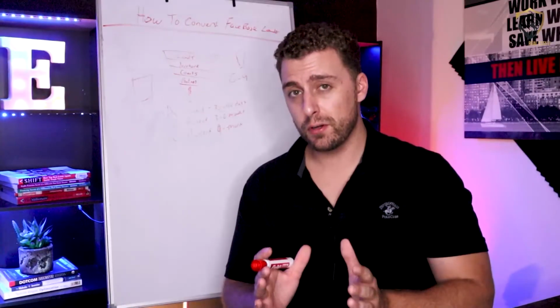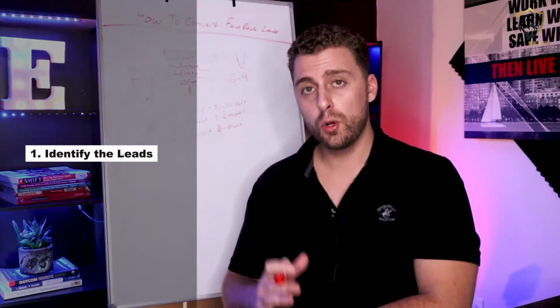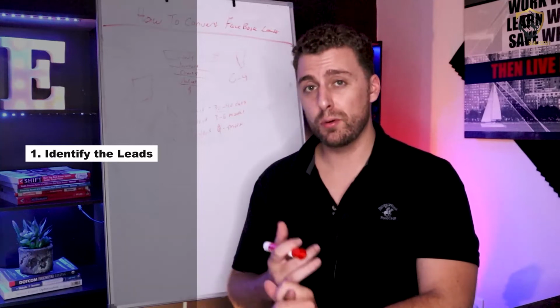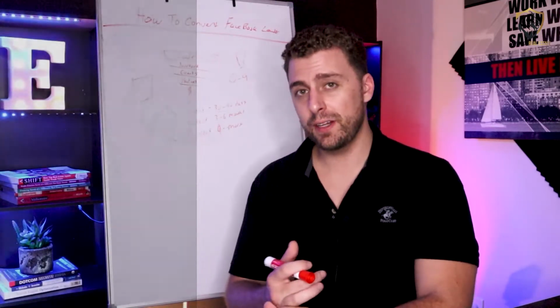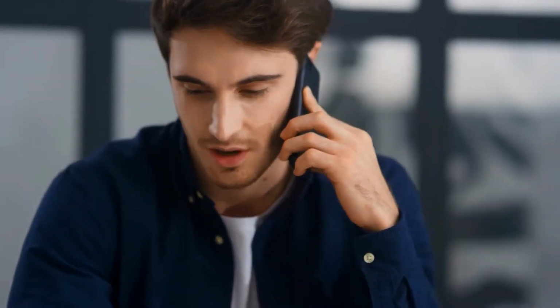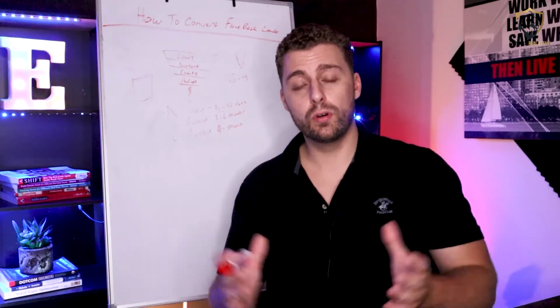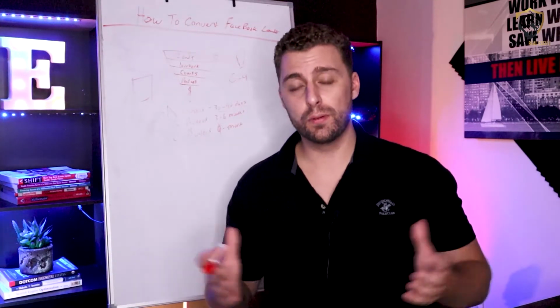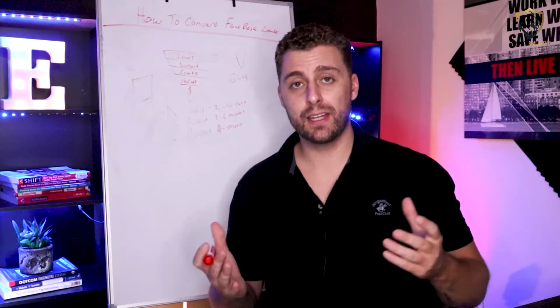All right, so the very first step is you need to identify who this lead is and discover what their intent is. So the easiest way to do that is a simple phone call. And you want to keep this phone call super low pressure, super light, and super fun. So you want to say things like, hey, this is Chris with the XYZ real estate company. You were on our website. Have you seen any houses that you liked? And a lot of times they're going to say, oh no, I was just looking, I'm not looking to buy. Okay, cool. I like looking at houses too. It's super fun. Have you come across any that you liked?